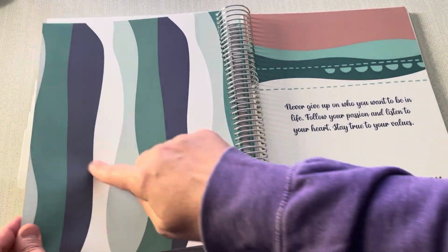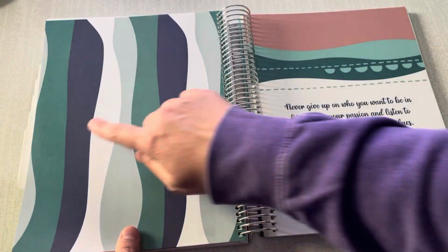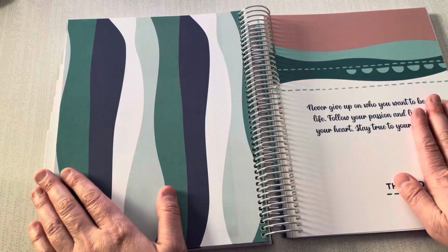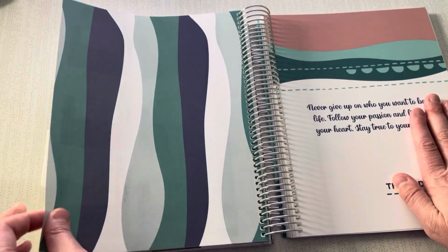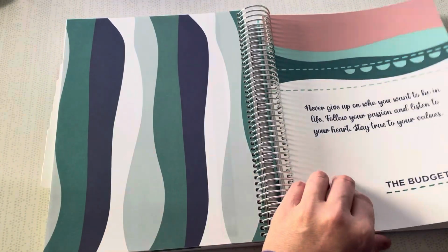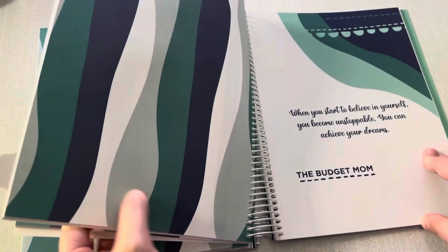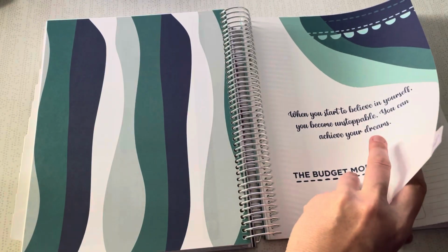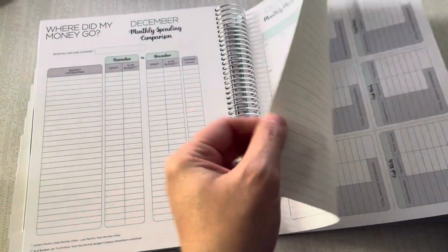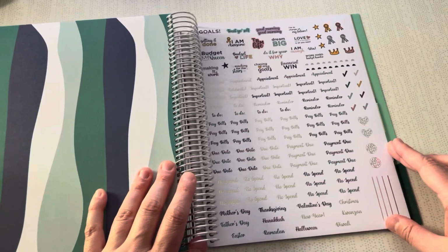Downside is they are going to cut into here. So if you do cut them out to use them, you are going to lose the back of this page. So in between the months, you're not going to have that decorative piece if you use all 6 of them. But you'll be able to see the notes. So maybe that's better. All right, so October, November, all the same thing. Here is December. And I'm just trying to get to the back so you can see. All the months are the exact same, so you're not missing out on anything there.